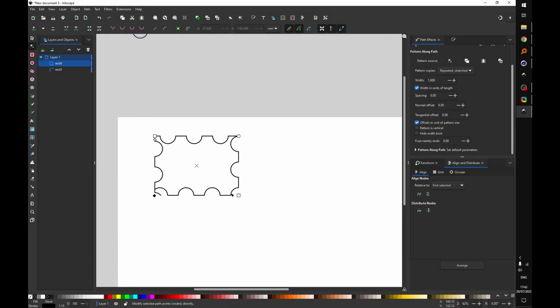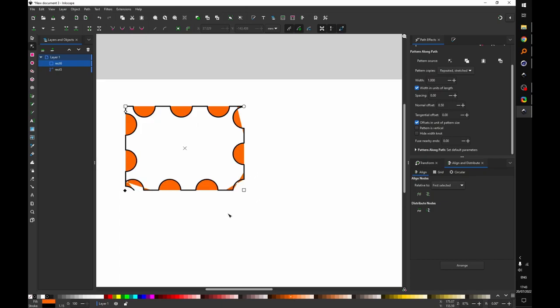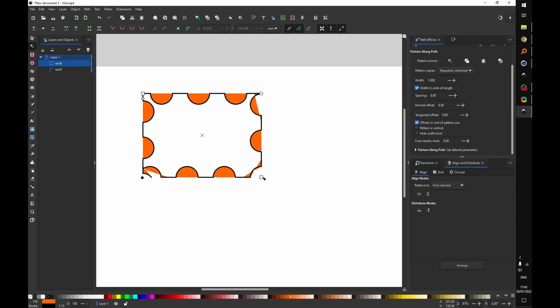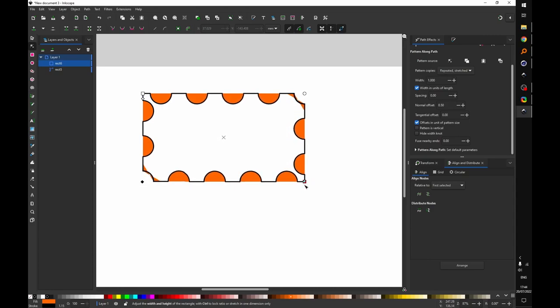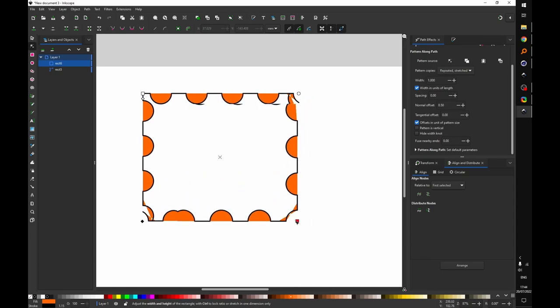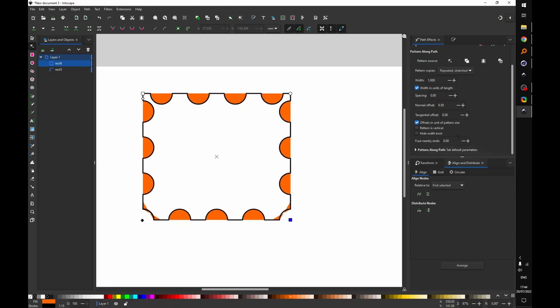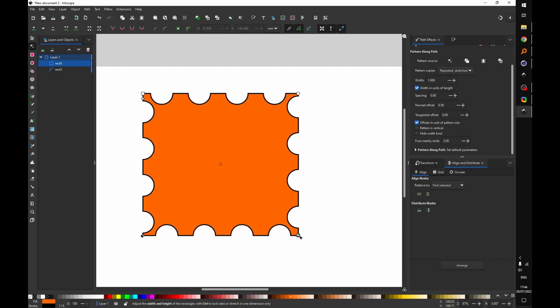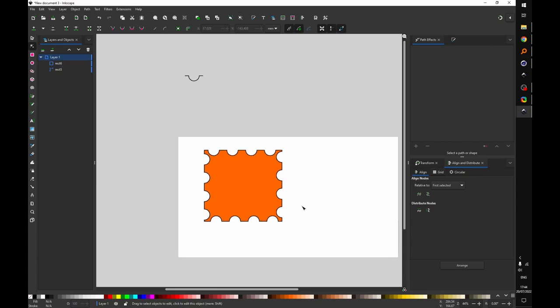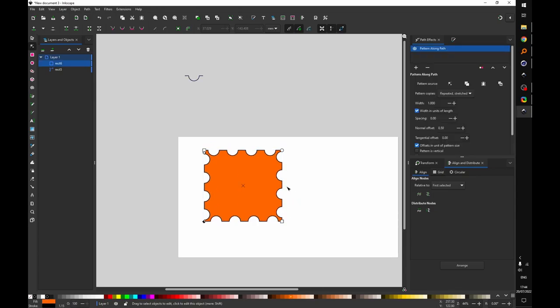So this looks almost correct, but not really. Let's add fill so we can see better what is happening. It's not filled properly. So one weakness of this technique is that you need to tweak it until you find the perfect position so it repeats as you expect. And then go to Fuse Paths, and then go to Fuse Ends and add two, and find the place where the pattern is joined automatically. And basically that's the effect.